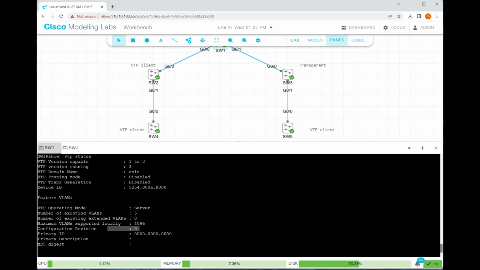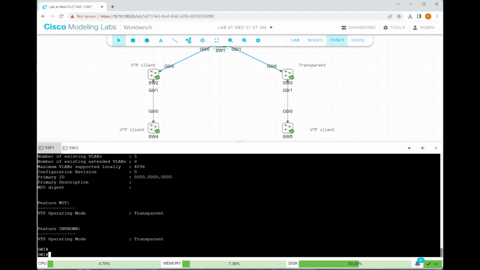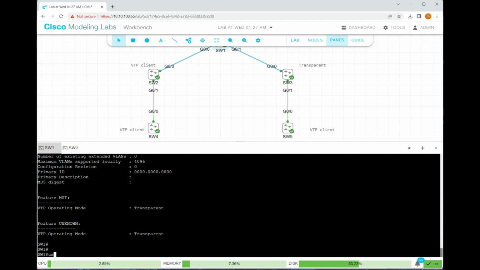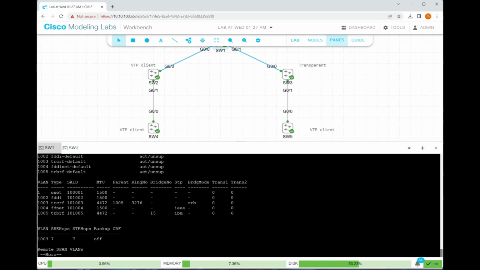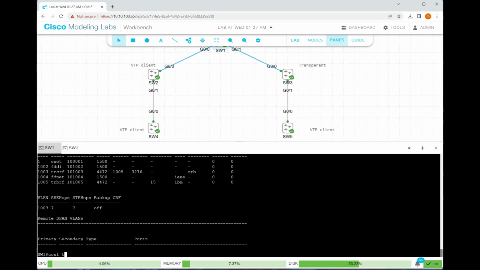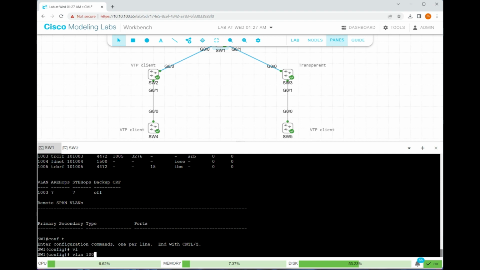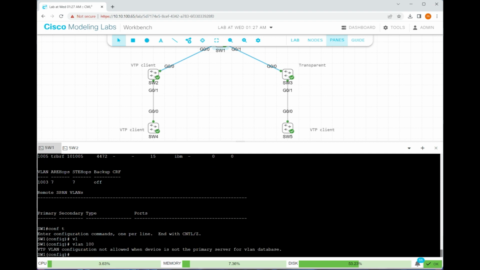The important thing to take note of here is the revision number. If I create a VLAN in here, let me see how many VLANs they have. Show VLAN. Most likely only VLAN 1 is there. So, config VLAN 100. Because it's VTP version 3, we need to be the primary server for that.